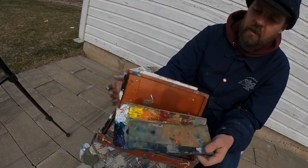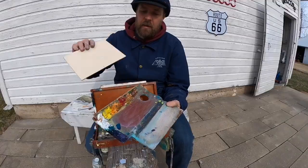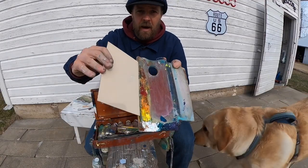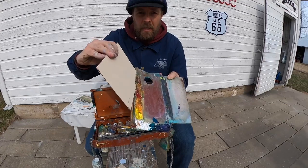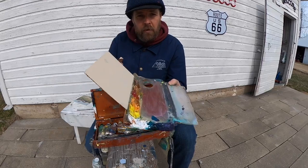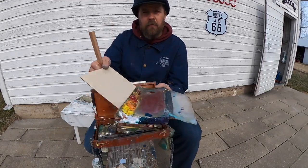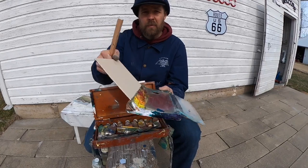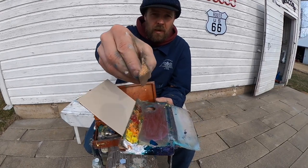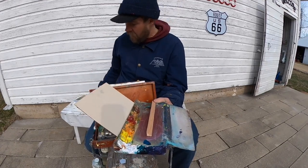Going inside the box, the first thing that we see is the palette. This palette holds the panel in place. There's a slot right here at the top of the palette that the panel slides into — it's at about a 45 degree angle. I knew that I wanted the palette to sit at a 45 degree angle and not just be straight up and down. I went to the hardware store and found a piece of molding stock that's cut at a 45 degree angle.